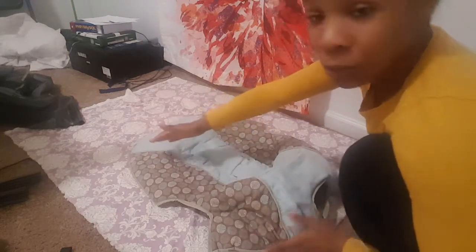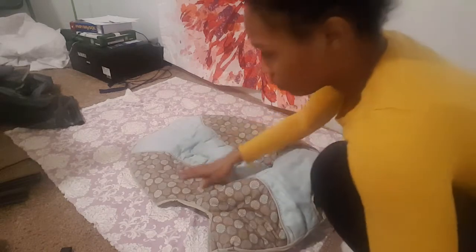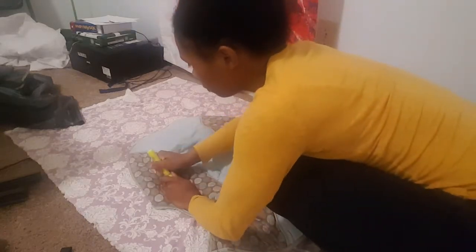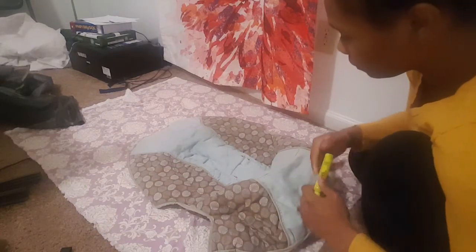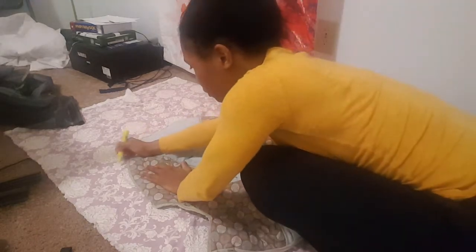measure how long we want the actual product. So, oh, here, you need some kind of marking tool. I'm just using a highlighter. So, mark here, mark here. And then you'll need to know how wide it is.